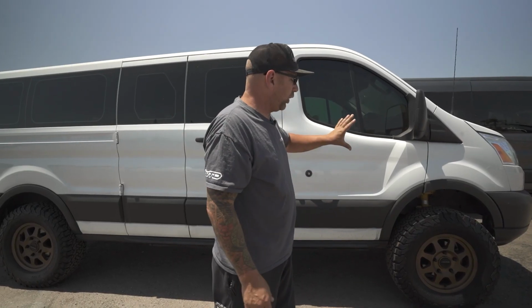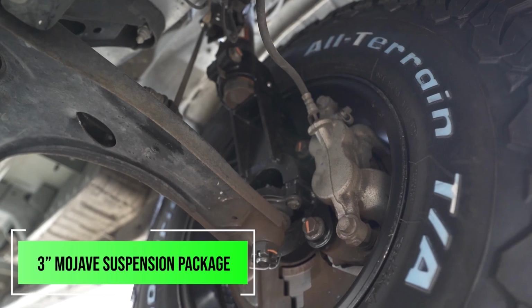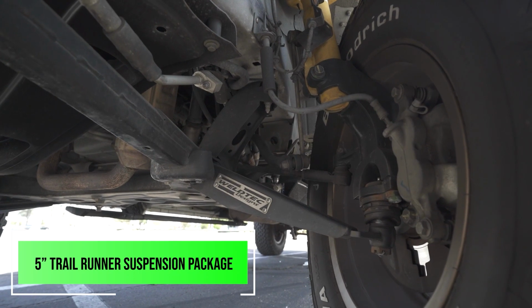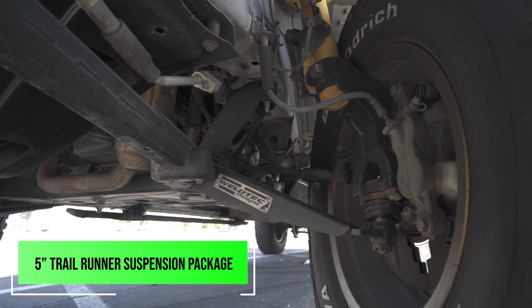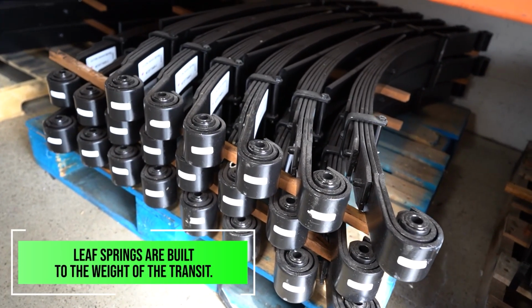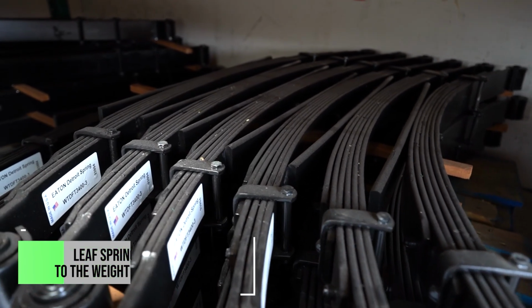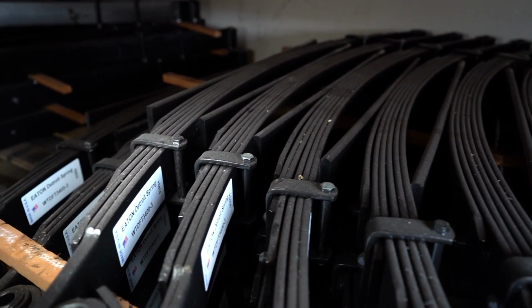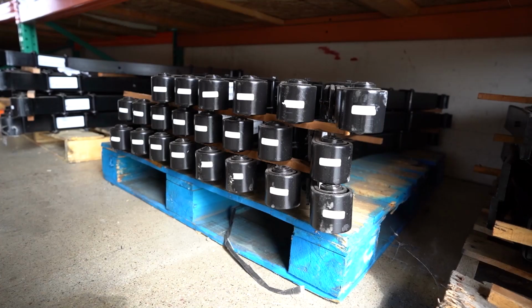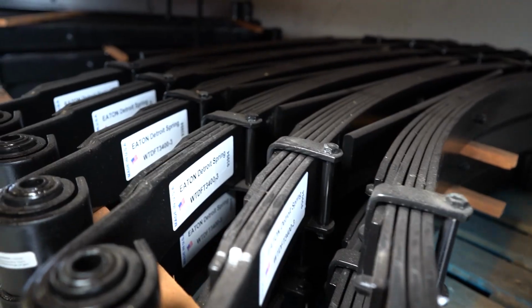Now, the great thing about this is we're taking our 3-inch Mojave kit and our 2-inch Coastal Cruiser kit, and we're putting them together for our Trail Runner kit to get you 5 inches of suspension in the front. With all of that being said, now we have a killer front end. This is going to be bitchin', but it's not done there yet. We have a leaf spring to accommodate the weight of your van and its build out, in addition to the height that you're doing. So if you have an all-wheel drive Transit and it has a 2-inch block in it, we have a spring that will eliminate the block. It's going to have more arc in it.